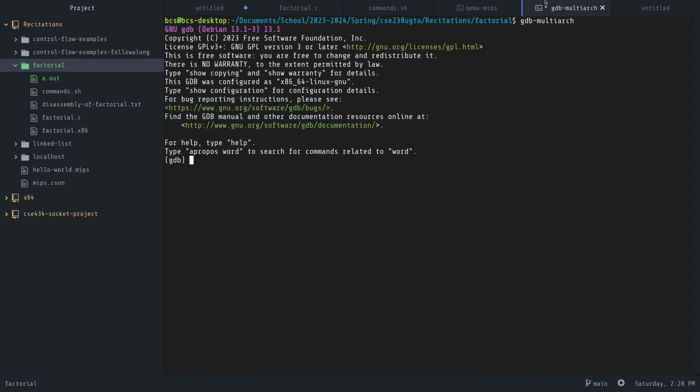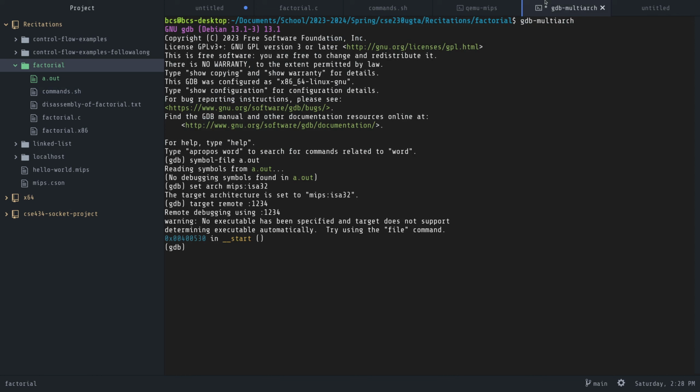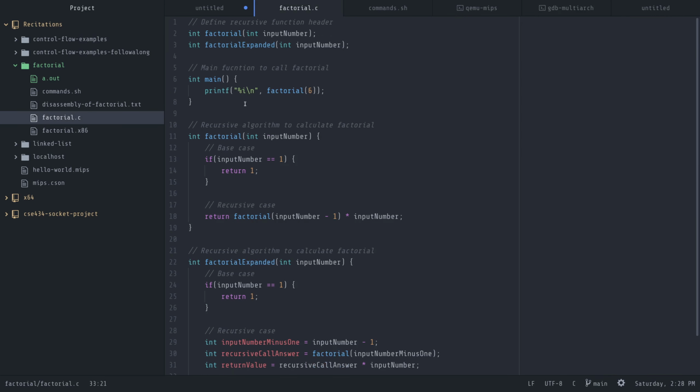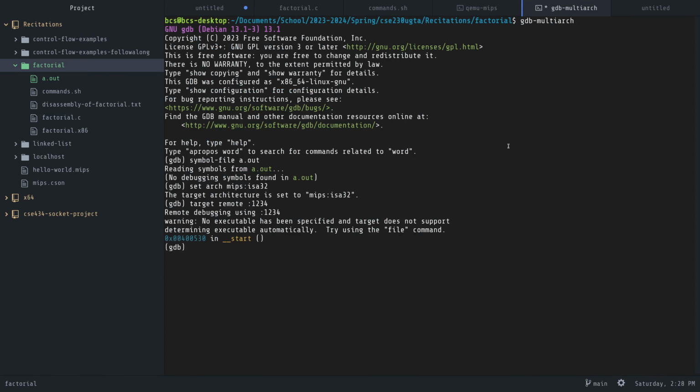These commands will set me up, and it will connect me into the QEMU emulated virtual machine. As you can see there, I am connected, and we are in _start at this memory address. This isn't the main function inside the program. The GNU compiler that I just ran adds a bunch of stuff to the beginning, which adds a lot of nice functionality to the program but won't really affect it too much. But we want to start here at main, right? So I'm going to make a break statement. A break statement will say, if a condition is met, stop execution and wait for my next prompt.